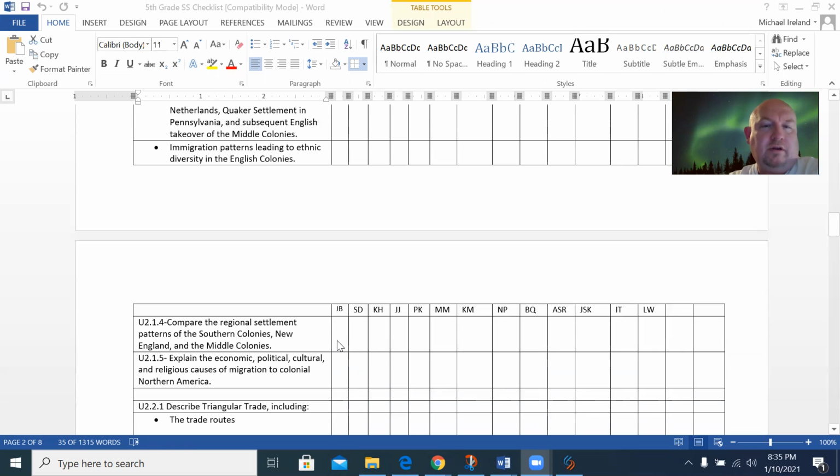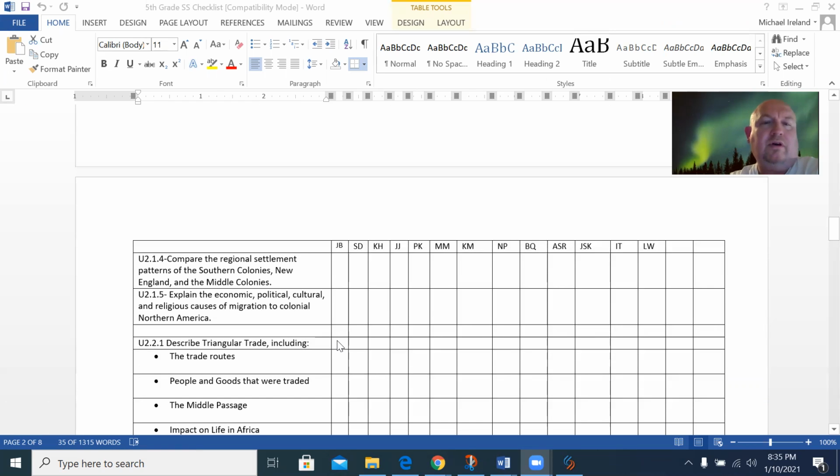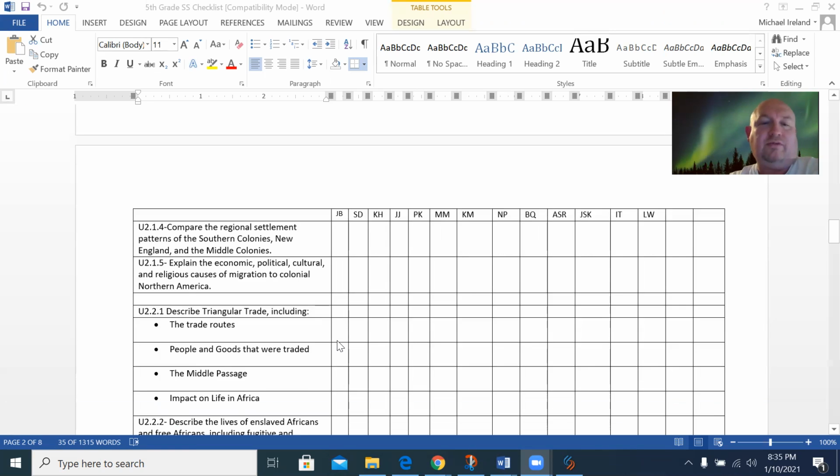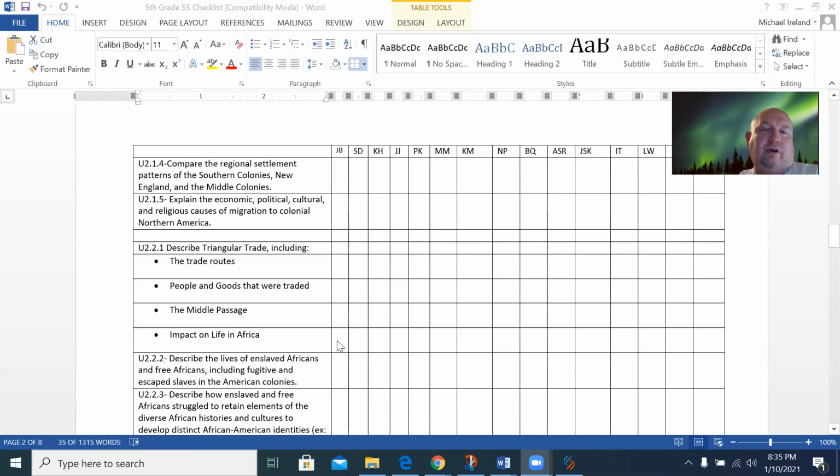I mentioned diversity there. Regional settlement patterns, we kind of just talked about. People will move about, but if you're looking to become a farmer, the South was your way to go. Some of our darker history, the triangular trade that connected the Americas, Europe, and Africa. People were kidnapped and sold into slavery in Africa and sent on the Middle Passage to the Americas. They would work in the fields, help produce natural resources that would be sent over and sold in Europe. And they take their money and also trade with Africa. It has a very negative impact on Africa, as it has a lot of people taken out of there.